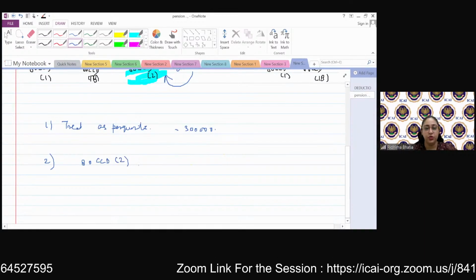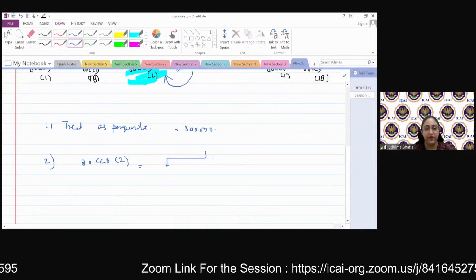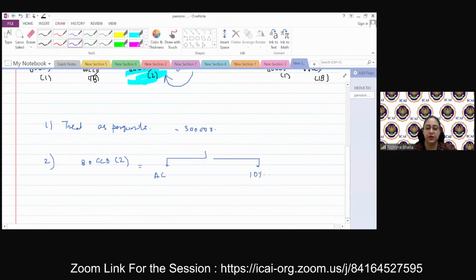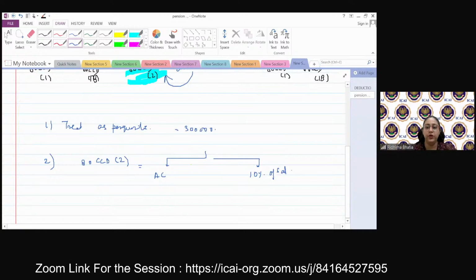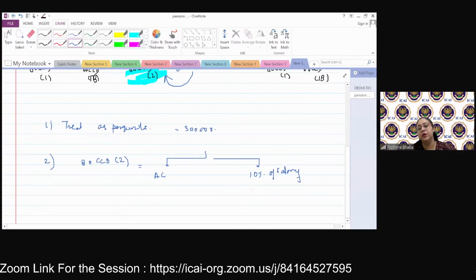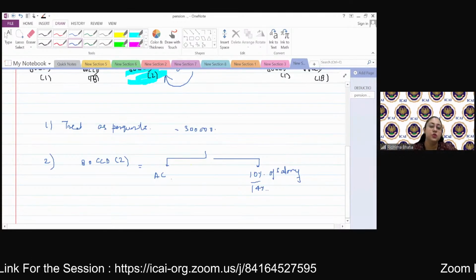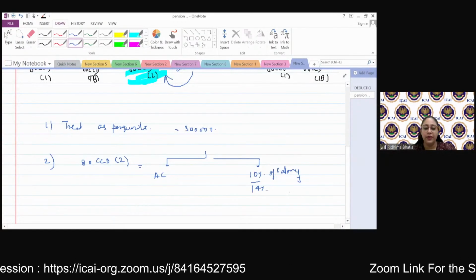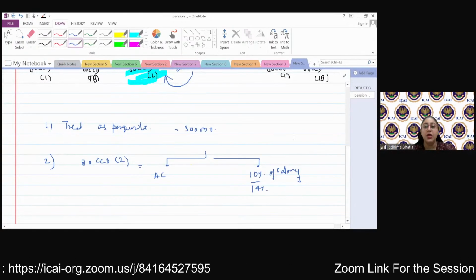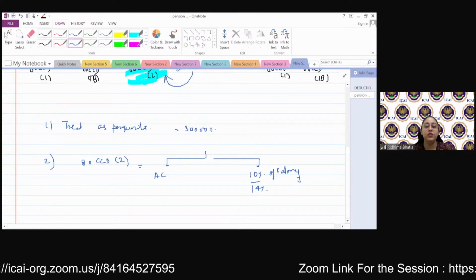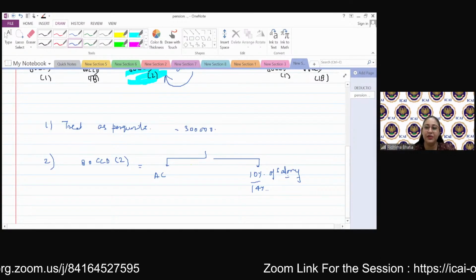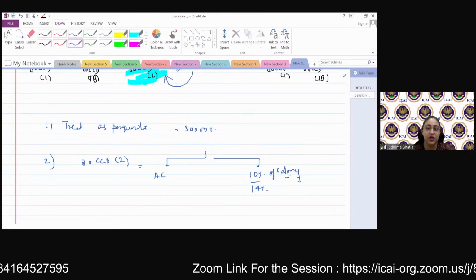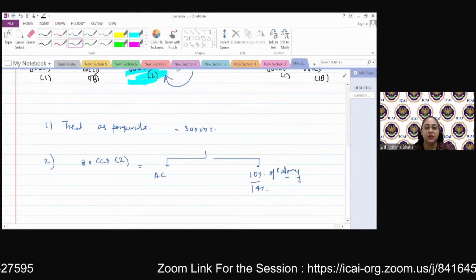Whatever is the contribution would be allowed as deduction, definitely subject to 10% of salary, or 14% of salary in case of central government or state government employees. So suppose whatever is the actual contribution, either that would be allowed as deduction or 10% of salary would be allowed as deduction. Now which is that salary? Same salary of basic plus DA plus allowance of retirement benefits plus percentage based commission. Okay. So that same salary is to be considered.